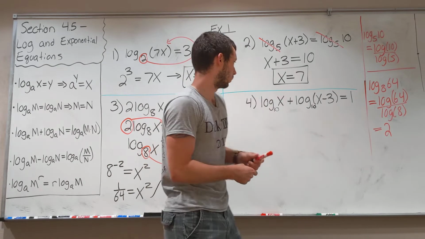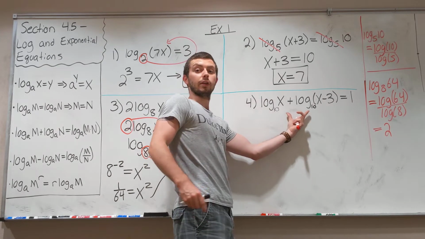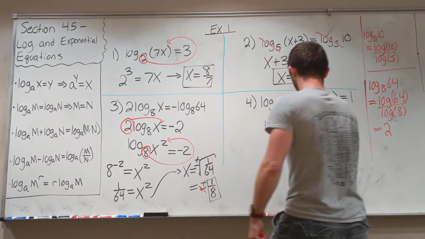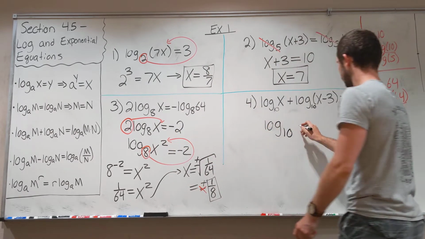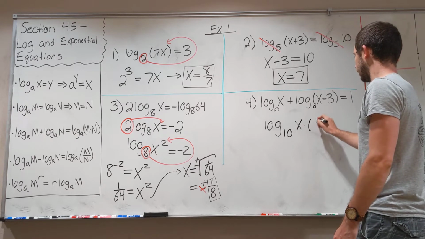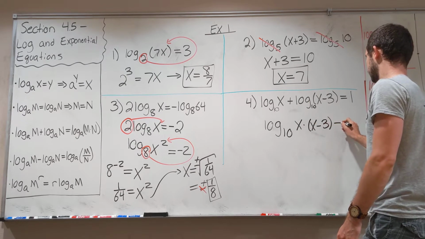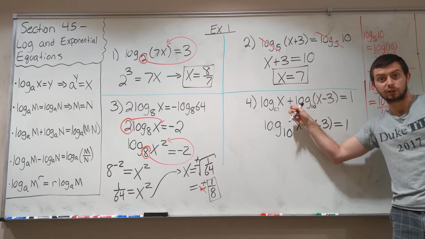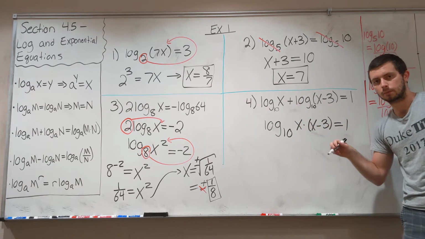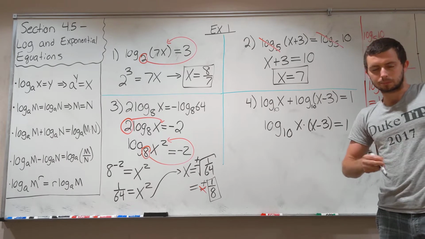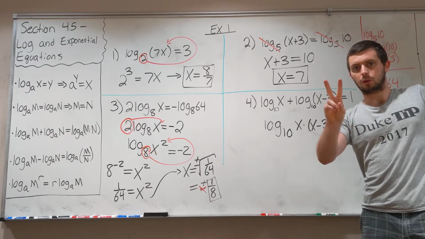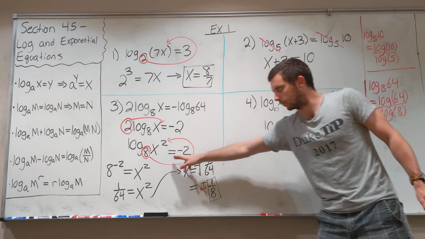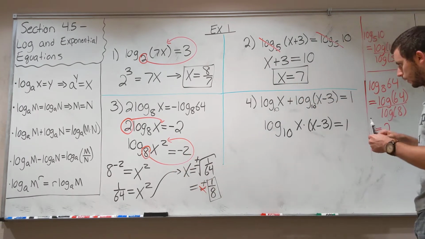This is the product rule, which tells us we can take these logarithms and combine them to give us 1 logarithm, provided we multiply. So notice there's the x, and here's the x minus 3, and the plus sign tells us to multiply. And the only reason we do that is so we can go from 2 logarithms to 1 logarithm, and now we can use this loop method over here. So let's go ahead and do that.